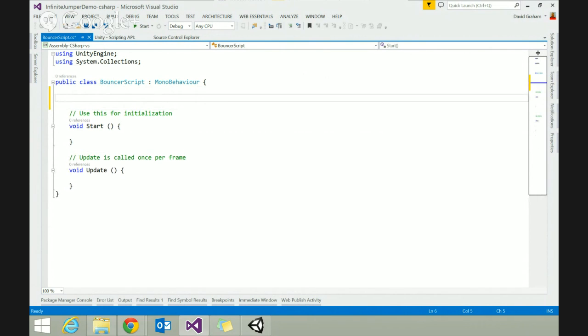One thing we're going to need in here is a bounce factor. How high do we want? So this script is going to be attached to all of our bouncers. This is what's going to make the guy go, right? We want him to jump up there and then bounce back up. So how high do we want him to go? That's a good question, right? We might want to change that depending on the bouncer and location and what level the guy is on.